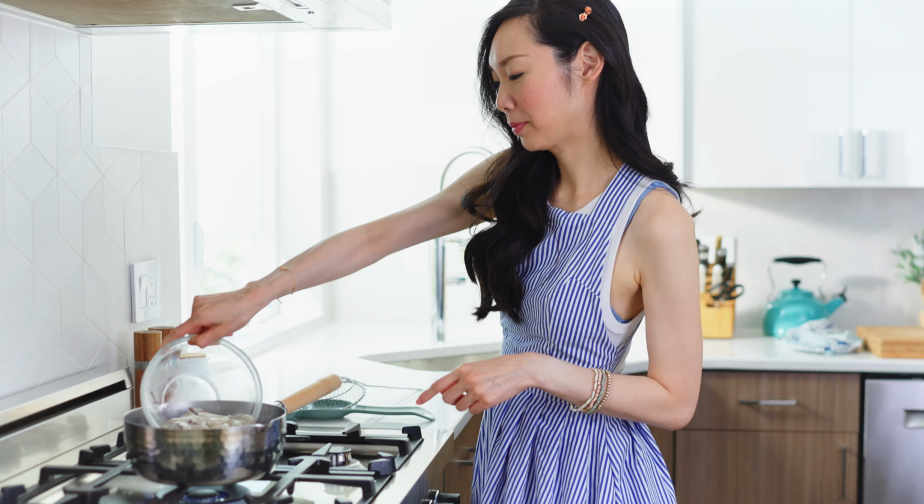Next, I'll prepare the egg wash. So I have a plate, 2 eggs. We're just going to crack the eggs in there. And now we'll just whisk this together. I'm also going to season it. Just a pinch, maybe 2. Give that another whisk.